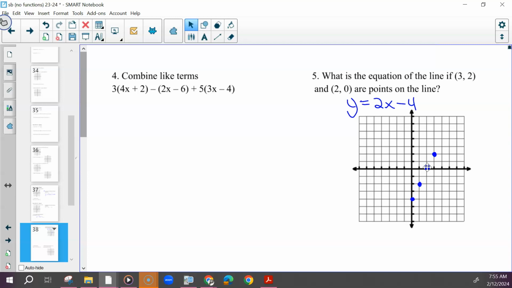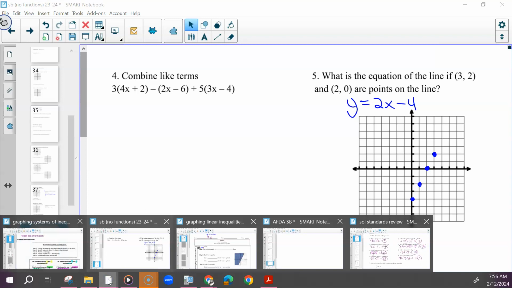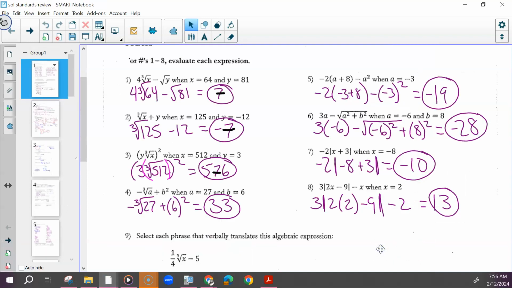So for the SOL A1, I'm going to show you all the answers. If you have questions, we can go through any of those or go through them in Desmos. If you don't have your packet, I don't have any extras, so write them down on a piece of paper. I'm going to go through this kind of fast. If you don't have the correct answer, just write it down and then you can fix it later. This is really a study guide for you to use when we get closer to the SOL.